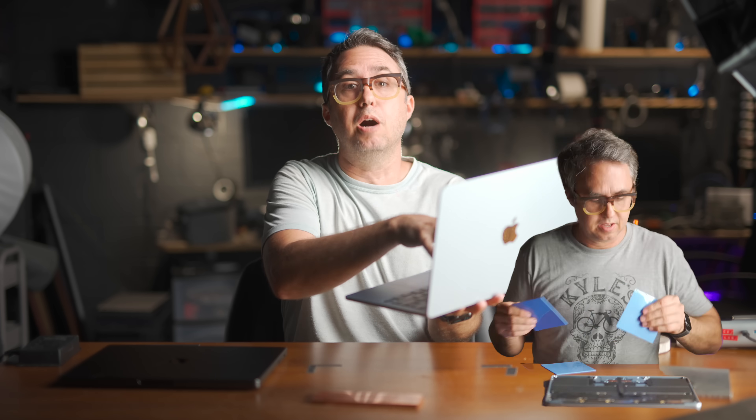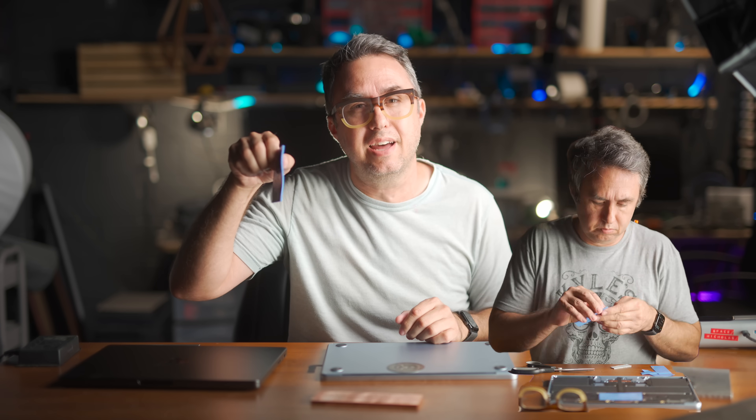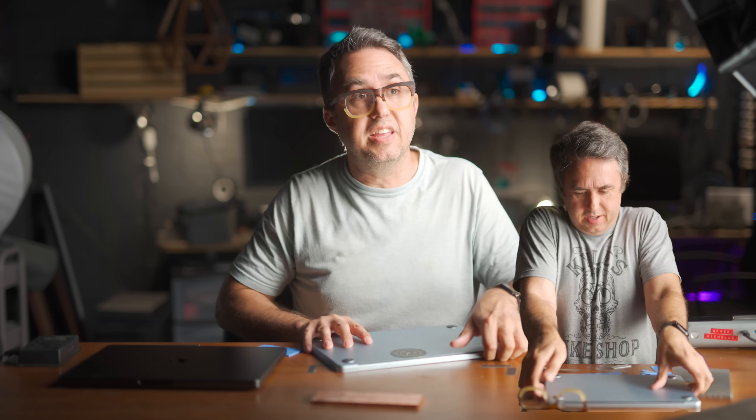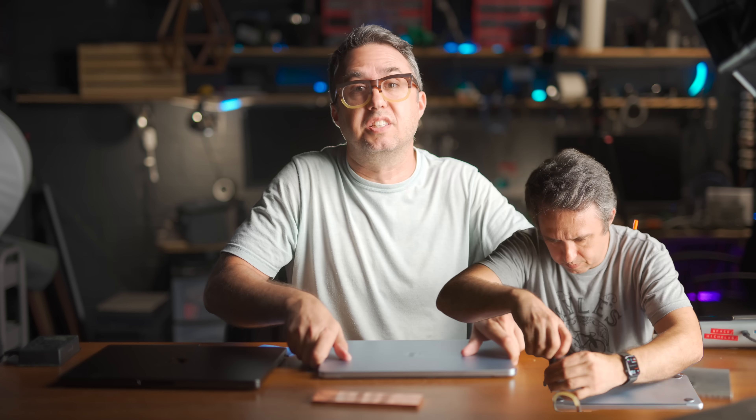Heat rises, so a majority of the heat loss from this computer goes up through the keyboard and not down onto your lap. Instead, I opened this computer up and got rid of that air gap. I made a thermal bridge using flexible thermal pads — this material does a great job of thermally bridging two things touching either side of it. On the inside of the back case there's a thermal pad, and on the other side of that thermal pad is the motherboard, giving heat a much more direct route to escape straight down.